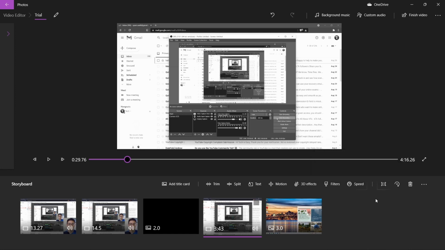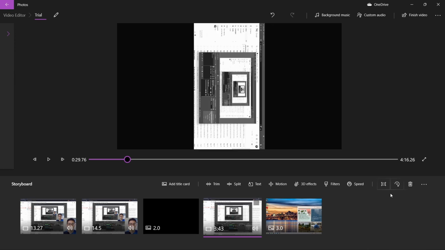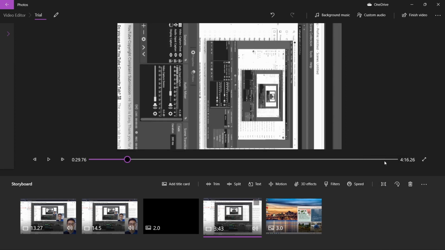The next option is to remove black bars. So if you have a horizontal and vertical video, you'll see that the vertical one has black bars on its sides. So if you want to remove that, just click on this and then you can click on remove black bars. Then the next option is to rotate a clip. So like I was saying earlier, you can see that they have black bars over here. And again, if I want to remove it, I'll go back and click on remove black bars. But to do that, they'll have to zoom in a bit.